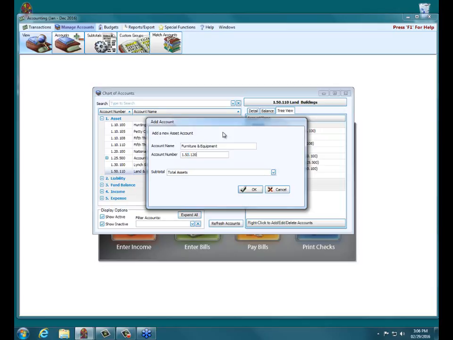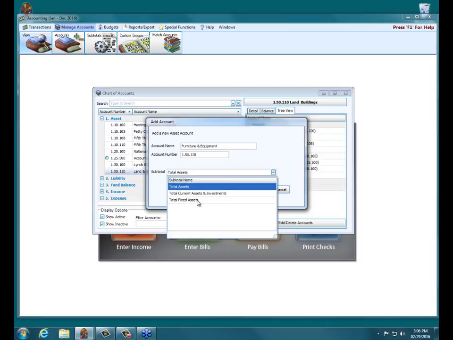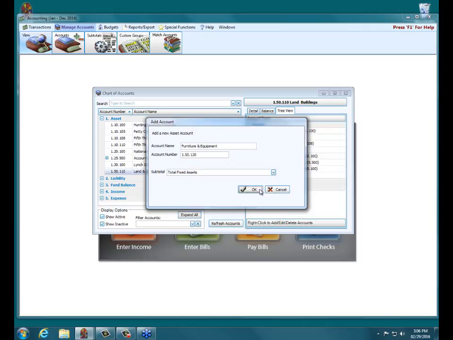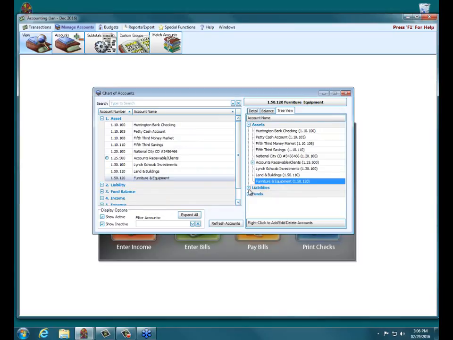If the church owns numerous pieces of property and you want to see a good deal of delineation in these fixed assets, by all means, you can continue to set up separate accounts for whatever value you want to see separated on your balance sheet. I've added the two, land and buildings and furniture and equipment, and I'll come back to getting the value of those particular accounts added in just a moment.